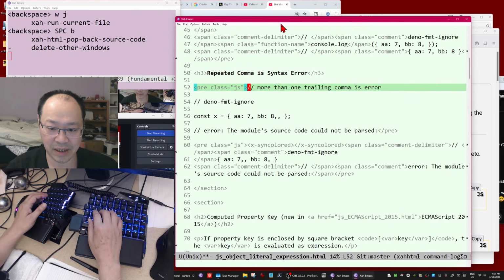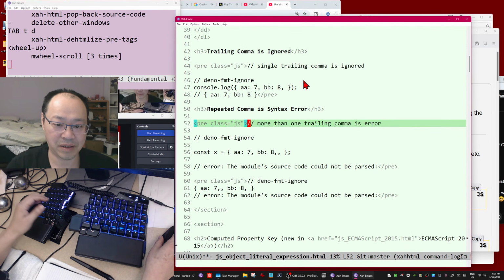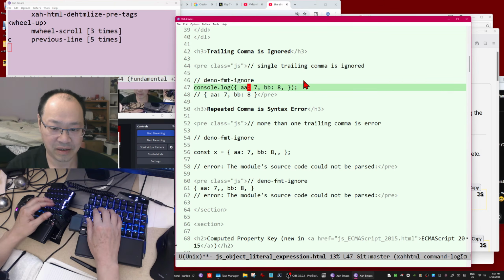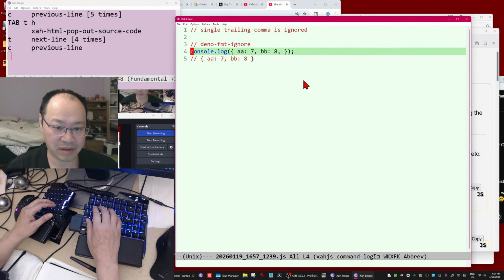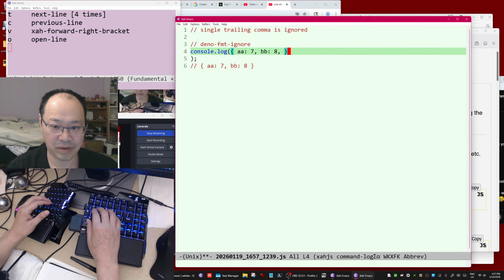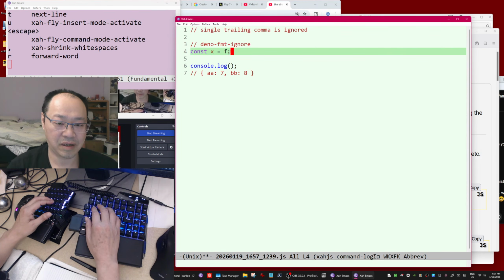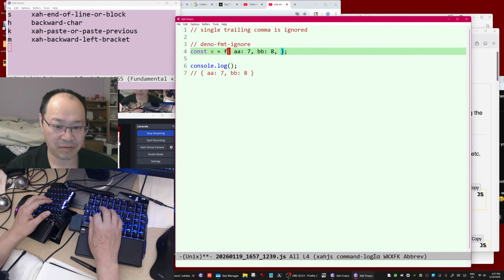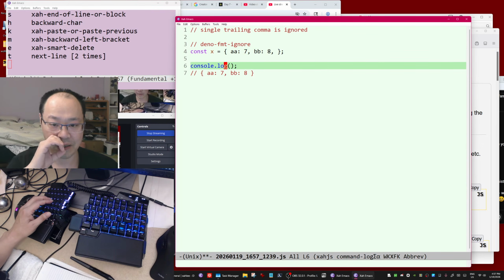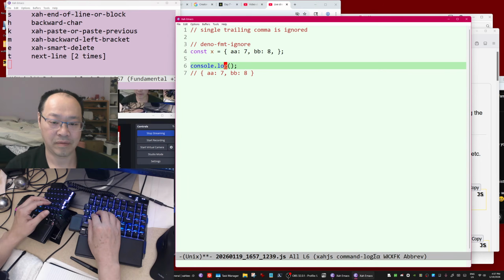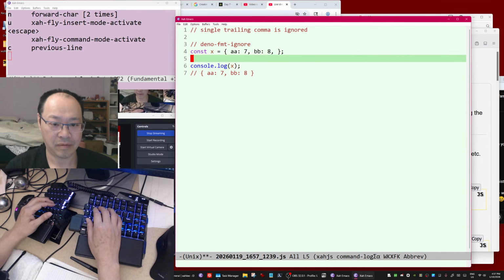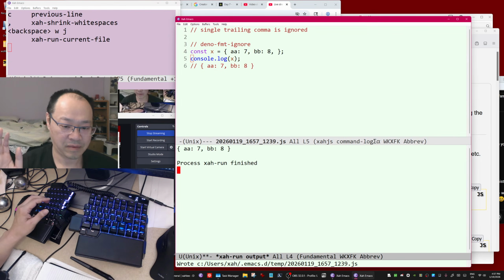So put it back and let me fix the code here, because I need to fix code. This part, one single comma, you need a constant. That way people can actually see. Perfect.